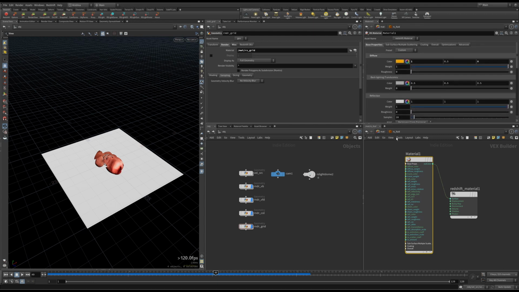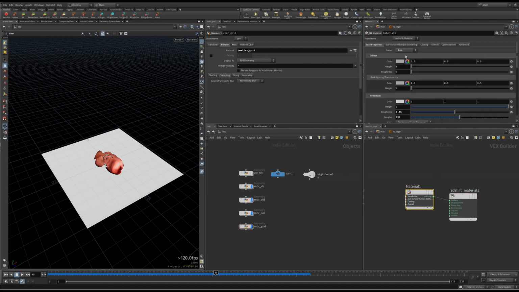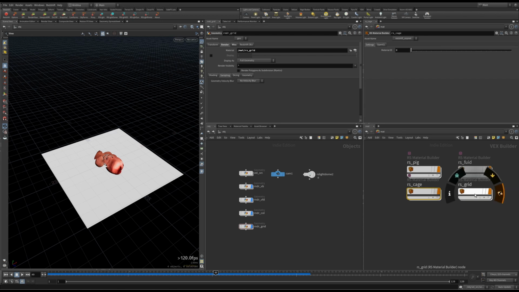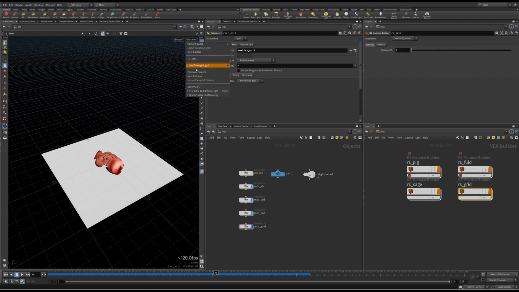So that's the fluid, and then the cage is iron. That's basically it. You get a bunch of presets here, so maybe Maxon should add more presets to Redshift, but anyway. So that's that, and the grid is lead. So that's about it.